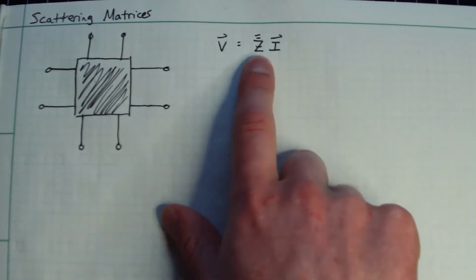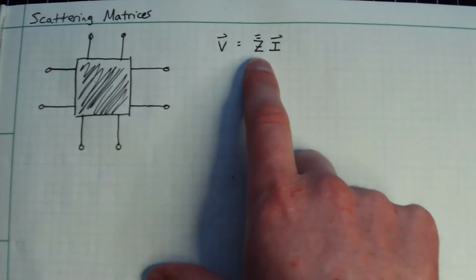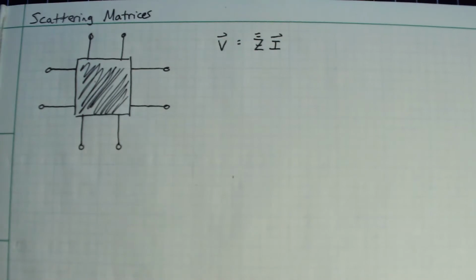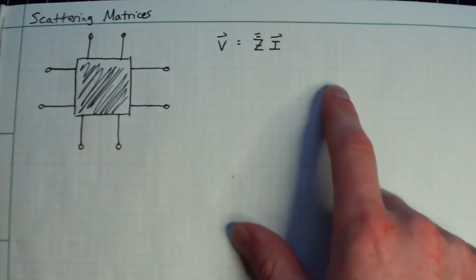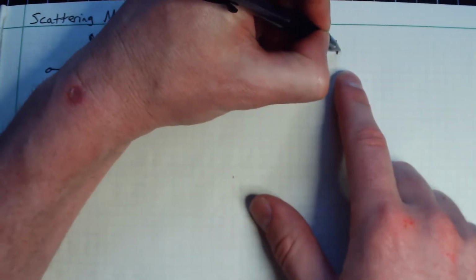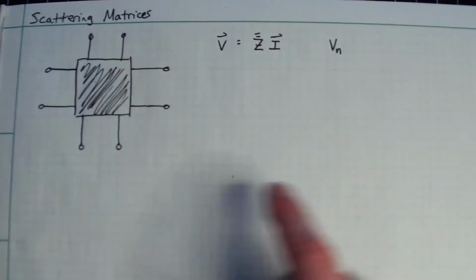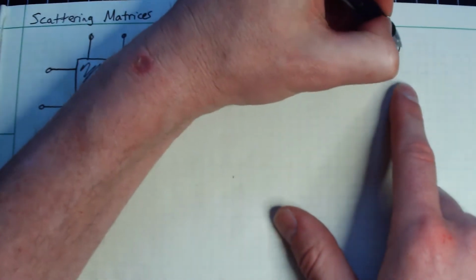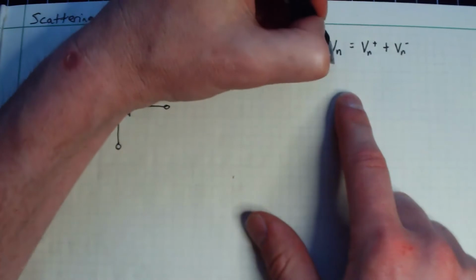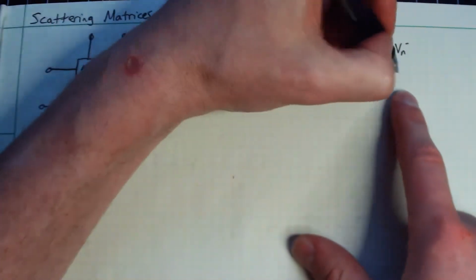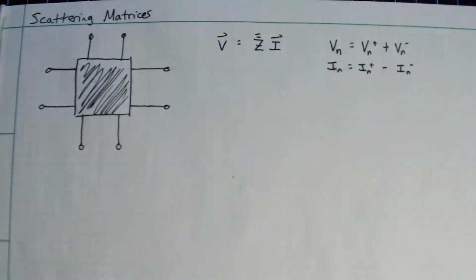So one of the first things we came up with was this notion of a generalized impedance matrix. I could have a voltage over here relative to some current over here. But remember that each of these voltages is actually comprised of a forward and a reverse propagating wave. So say this is terminal number n. There is a forward propagating wave or signal plus some reverse propagating voltage. And likewise on the current, there's a forward propagation plus a reverse propagation, which we described with a negative sign because the current is in the other direction.